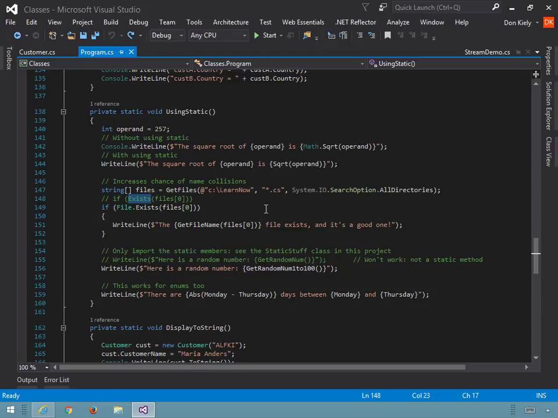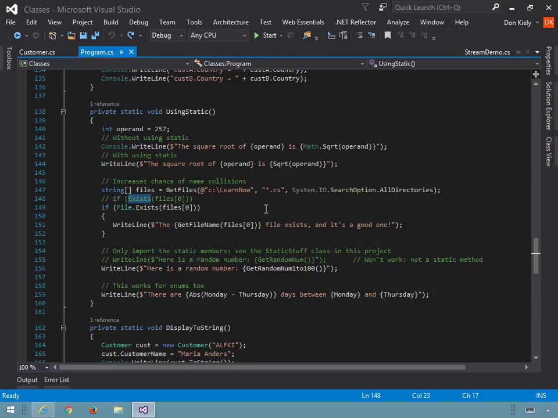Now, it's important to understand that the using static directive only imports the static members of a class that are accessible from the code in the code file. This includes any nested types, but not inherited members. And you can import from any named type with a using static directive, including Visual Basic modules. So if you have different modules written in C# and Visual Basic, this works across. This means that you have to use the static keyword on any methods that you want to import, and that usually means the public accessor on the method as well.